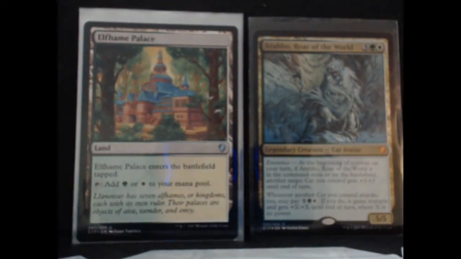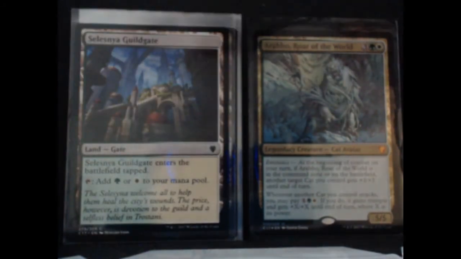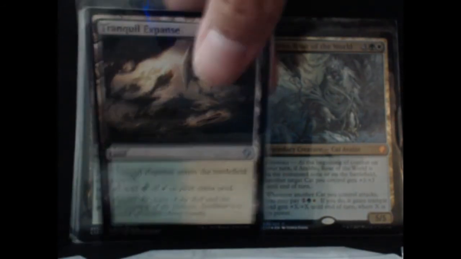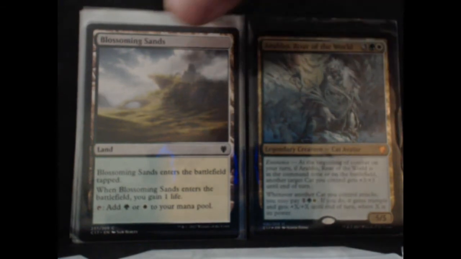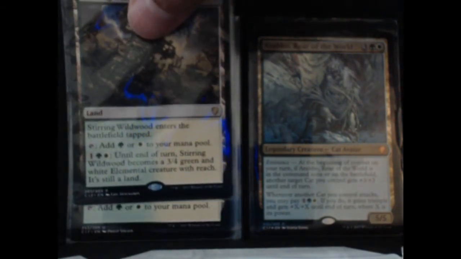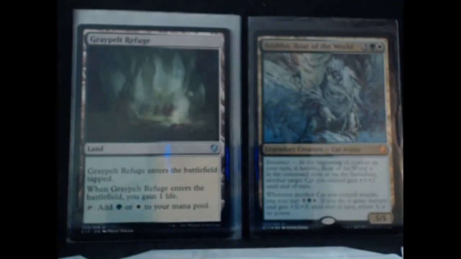I also kept a lot of the 2-color lands that come into play tapped. I didn't keep all the possible ones I could have kept, but I did keep the Elfhame Palace and the Selesnya Guildgate and the Tranquil Grove. They don't provide any other benefit except for the perfect mana. I kept the Blossoming Sands, which gives you life when it comes down. And I kept the Sterling Wildwood, which also is actually a man land, so you can actually turn this into a creature whenever that need arises.